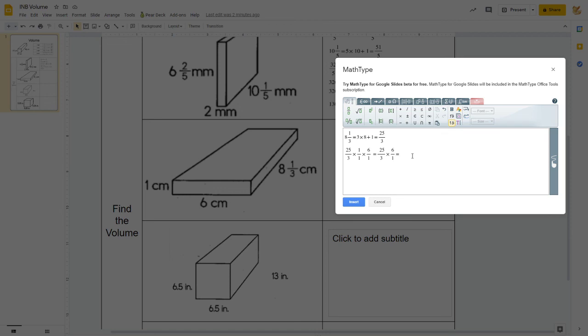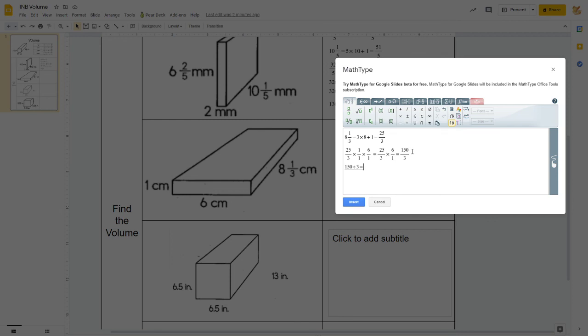6 times 25, so let's see, 4 quarters make $1, 2 more make $1.50. That's how I think of 25s, as just money. Okay, here we go. We have 150 over 3. So I'm going to do another line, 150, and then divide. I'm going to actually use the divide sign, otherwise it's going to be the fraction again. And I kind of want to make sure I visualize that this is actually 150 divided by 3. So this is actually one I can do without a calculator.